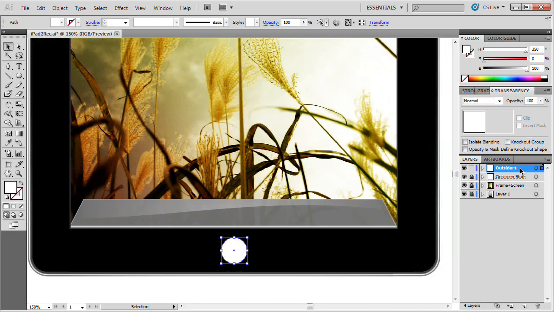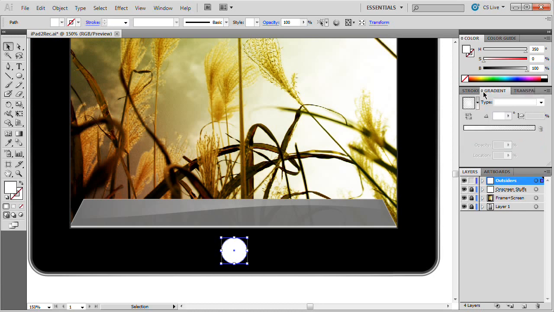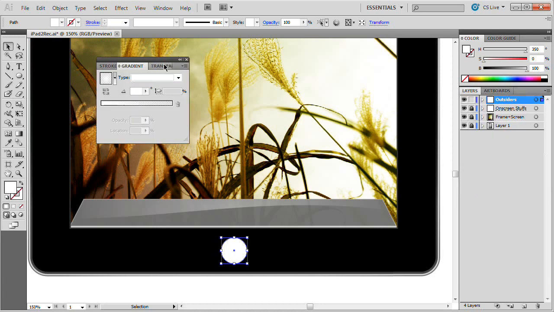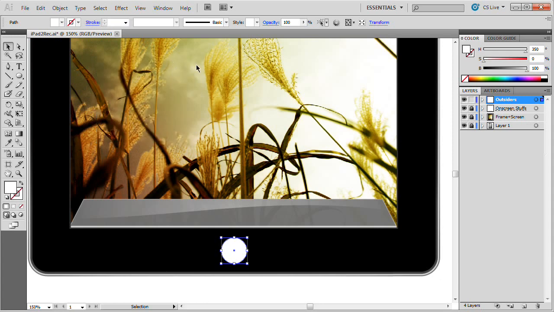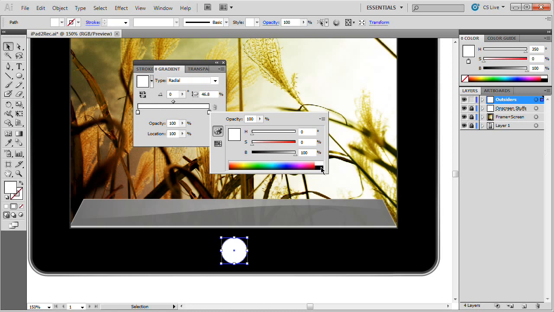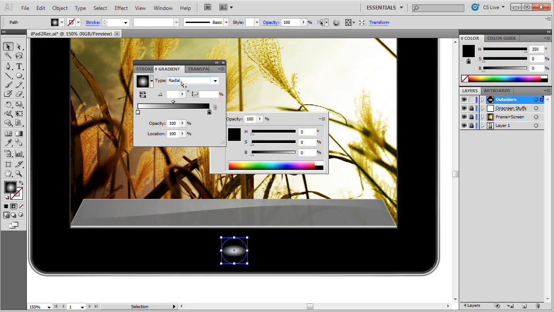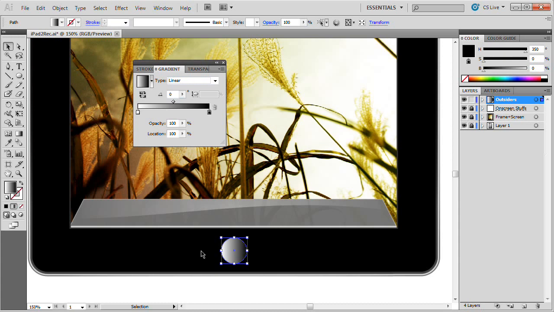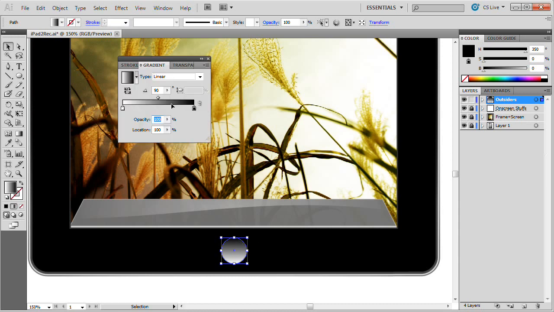Now that we've done that, what we're going to do is fill this with a black to white gradient. So once again, let's drag the gradient panel out here, and I'm just going to hit the period button, the hotkey, and we want to make this a black to white gradient. So first things first, let's get our opacity back to 100% for that guy, and double click, and just hit the little black swatch. There we go. So we've got black, and this is going to be a linear gradient, just going white straight to black, no radial fanciness. And we're going to set the angle to 90. Actually, yeah, 90 is just going to be perfect. We just want it to be white on the bottom, black on top.